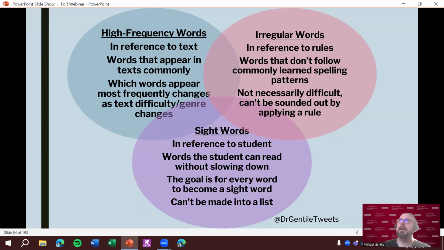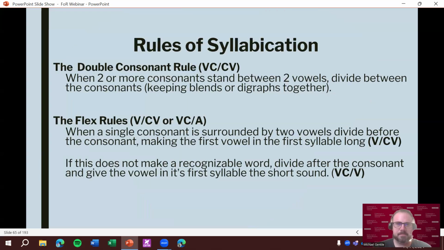You might, when you're reading that, have to slow down and access your phonological processor and sound it out in your head. And that just means that's fine. You can read it. That's just not a sight word for you yet, but it will be soon. You're going to see it enough studying for foundations of reading, where I bet at the beginning of this, phonological wasn't a sight word for you. And by the end, it will be, in which case you've added it to your sight word vocabulary. So we can see that sight words are a student-based thing.